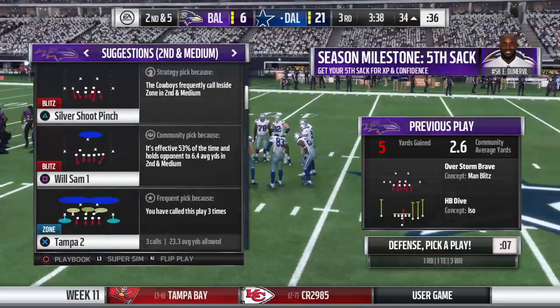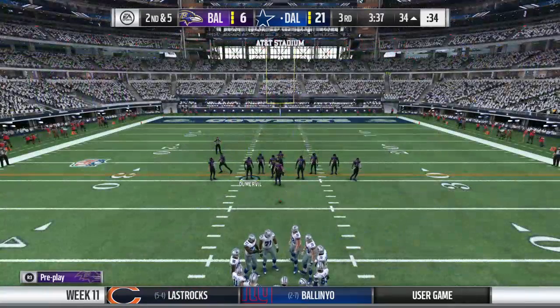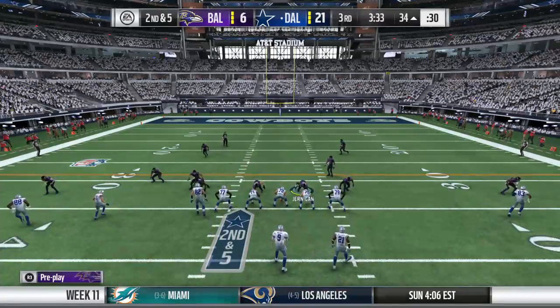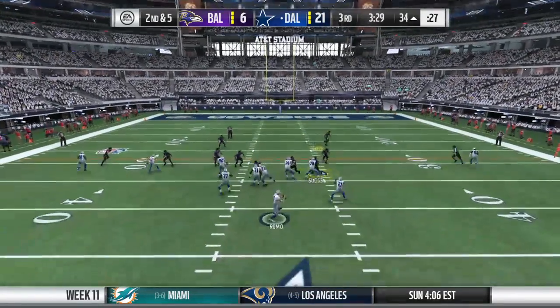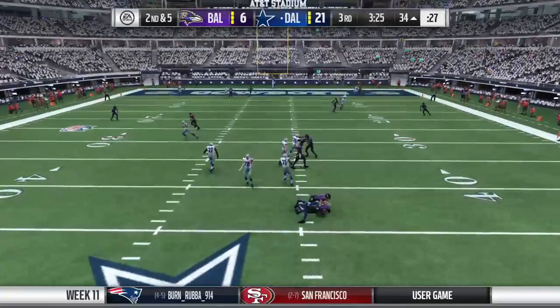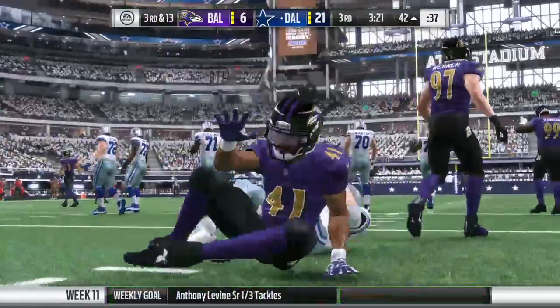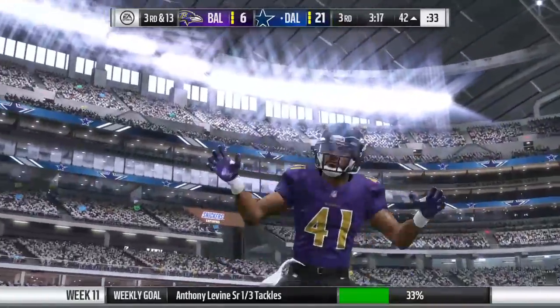The defensive line, though, they've got to figure out a way to out-leverage the guys up front because the offensive line is winning at the point of attack. And the D looking like they may blitz. To throw on 2nd down is Romo. He's got time in the pocket. Nowhere to escape, and he goes down. They bring the safety on the blitz, and he busts through to drop him for an 8-yard loss.